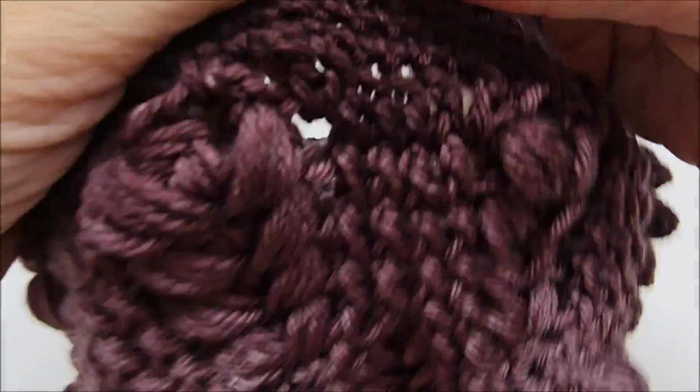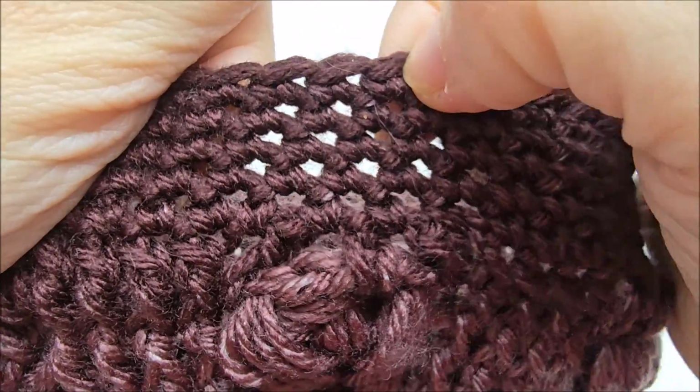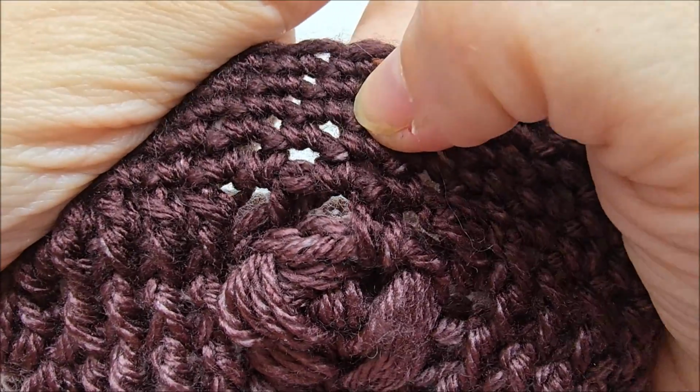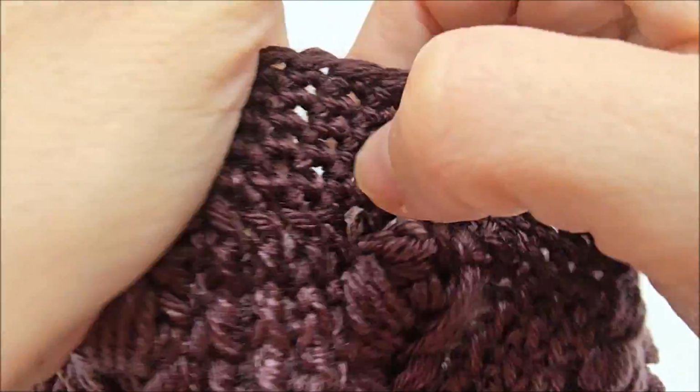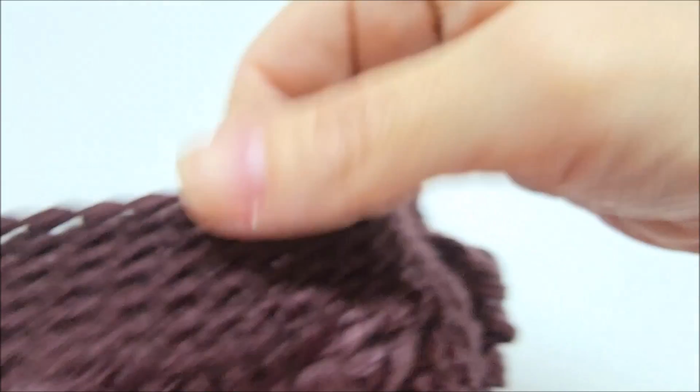Alright, so I went ahead and did 5 rows of single crochet. 1, 2, 3, 4, 5, and then not counting the one that we evened it out with, I did 5 more after that, I think. Let me look. Yeah, but you do as many as you want.